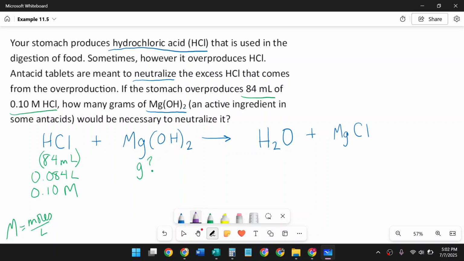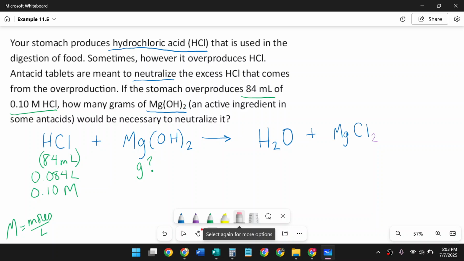Now, before we just jump to the end, I could open up my periodic table. What I'm going to actually do right now is I know this H is a plus, that means the Cl is a minus. If I checked the periodic table, I could see that it's in column 7, so it would still be a minus. And then because of this 2 right here, I know that OH is minus, and there are 2 of them, so there's 2 minuses. Oh, that looks like an equal sign. Let's not do it that way. So let me put -1 and -1. So that means this must be a 2 plus. So when I put together this MgCl, it's going to need a 2 right here. I could also use the periodic table to figure that out, but I can see it just from working with the numbers that I have.